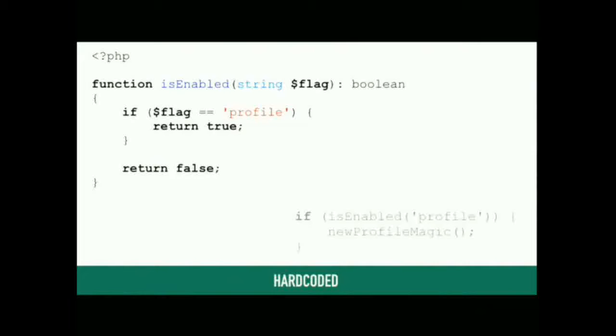Then we build implementations for this. So function isEnabled(string $flag), and this is the most basic implementation. This is just a function where essentially we've got an if statement. We're hard coding in what that feature flag is. In this case, it happens to be profile. And if the flag is profile, then we return true. This is the most simple way if you want that very quick return on feature flags. But this very quickly gets out of control.